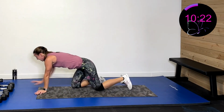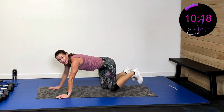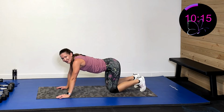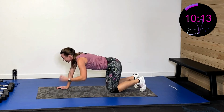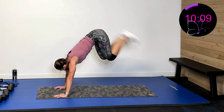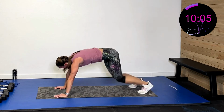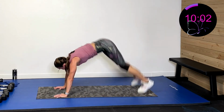Let's finish out with those kicks. Again, you're kicking butt, whether that's just tapping, whether that's running, or whether that's the donkeys. Okay, here we go. 3, 2, 1, up and out. Come on, right here. All the way to that butt. Pull it back, pull it back, pull it back.